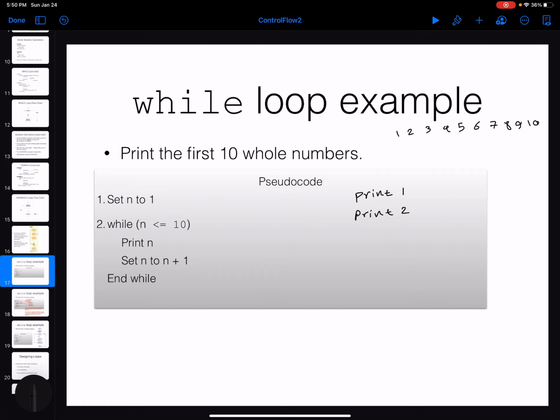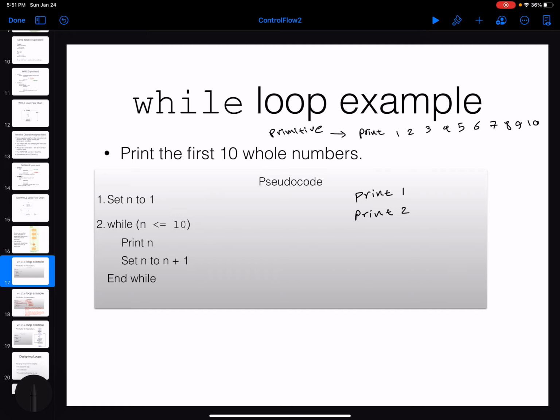Be careful, you cannot write print 1 to 10, because this one is not a primitive instruction. You cannot tell a computer just to print 1 to 10. The computer doesn't understand what you mean by print 1 to 10. So each time you have to tell the computer to print a single value. Print 1, then print 2, then print 3.